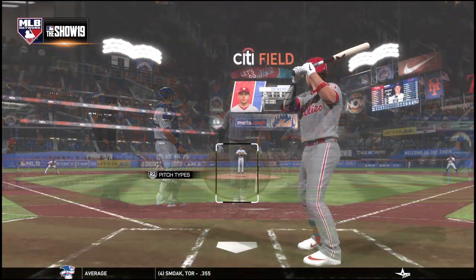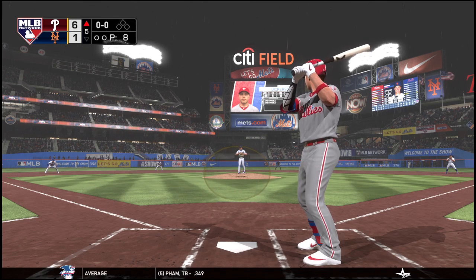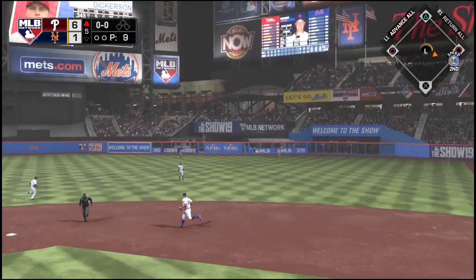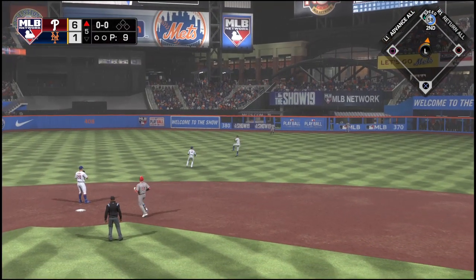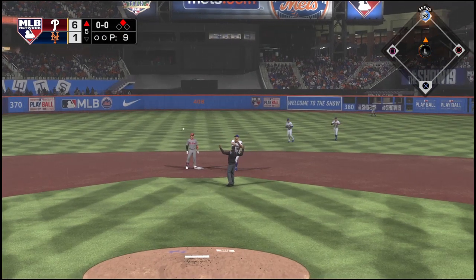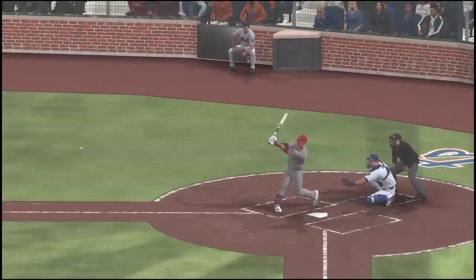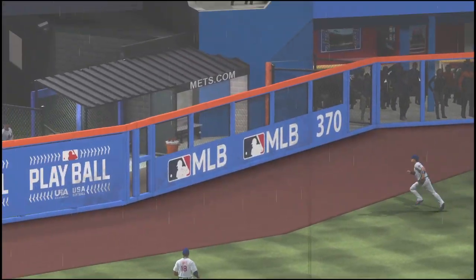Digging in and looking for more, Corey Dickerson. He came across to score after doubling in his last at-bat. Yeah, he jumped all over that first pitch last time up. Interested to see if he has the same approach this AB. And this is into the alley, and he might be looking at his 3rd double of the game. You could tell he was thinking fastball all the way here, and that's exactly what he got. He was able to get the bat out front and pull it into the gap in right center. Now they're set up pretty nicely for a good inning after that leadoff double.